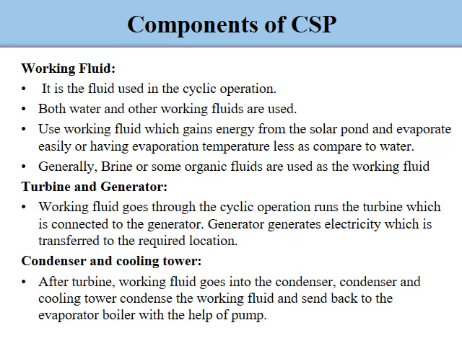The working fluid is the fluid used in the cyclic operations. Both water and other working fluids are used. Mostly the working fluid used is one which gains energy from the solar pond and evaporates easily, or has a lower evaporation temperature as compared to water. So mostly other working fluids are used rather than water. Mostly brine or some organic fluids are used for this purpose.